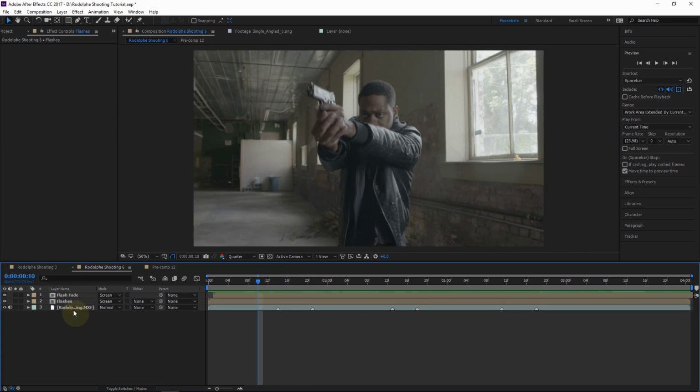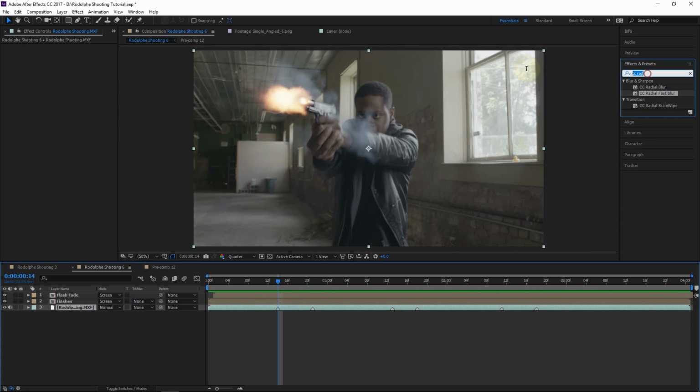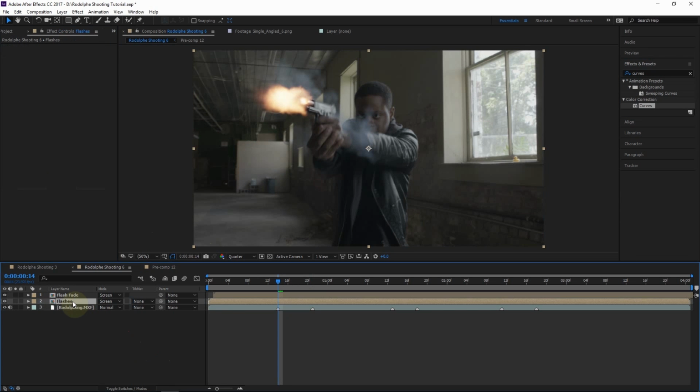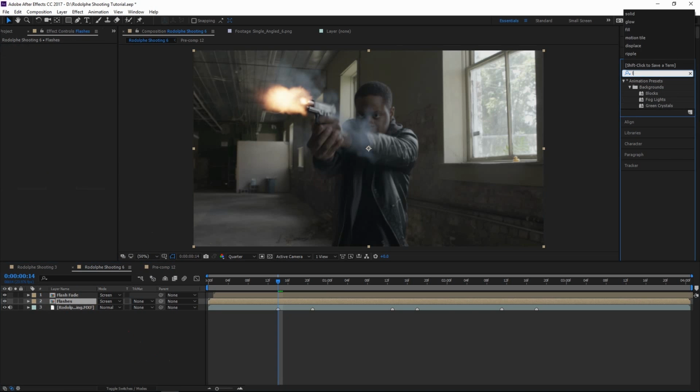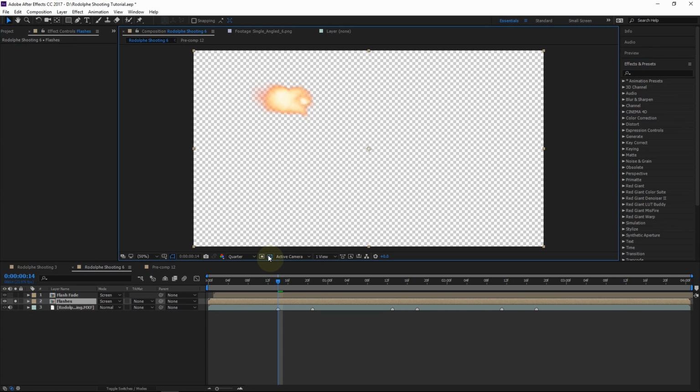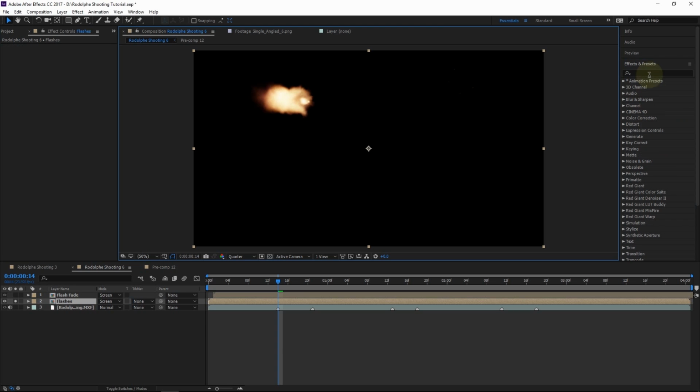First off, I want to turn down the brightness of this background layer. Type in curves. We're going to use the curves effect to darken this background layer just a little bit to make that flash pop out a little more. Just like that. Now what we need to do is add that glow to the flash. This is the exciting, fun part. But just before we do that, we need to add a solid composite effect because there's transparency in the background and glow doesn't work well with transparency.